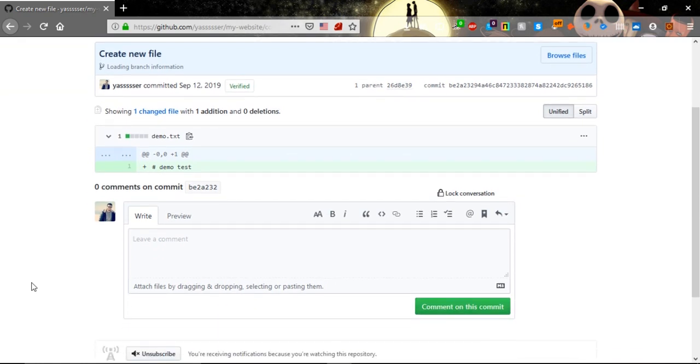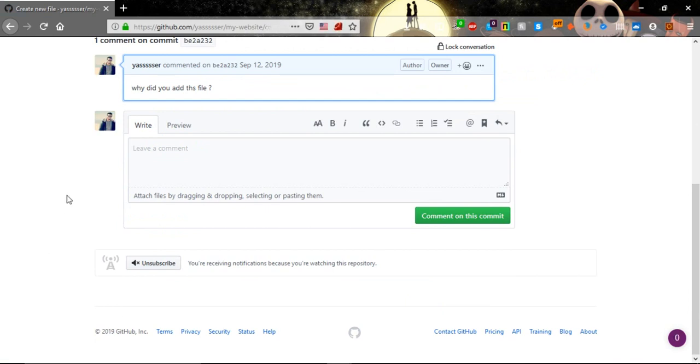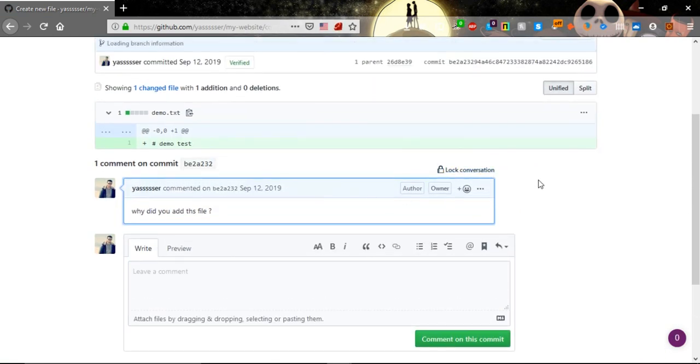If we didn't understand why he added that, or we want to leave him a question or comment, we just click here, "leave comment". For example, "Why did you add this file?" and click on "Comment on commit", and it will show like this question, and it's a logged conversation.